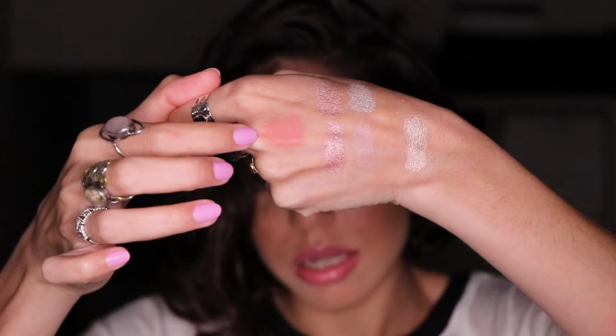You can see that that's the shade Heat. It's a bit on the drier side, so you have to use very little, which goes a long way, but then you have to work really fast with it. I prefer using products which take a little bit more time so that you can work with them better. The pigmentation is great. I'm not such a big fan of the formulation. The Vivid Lacquer retails for 488 bucks right now on Nykaa. It used to be, I think, 750 rupees earlier.